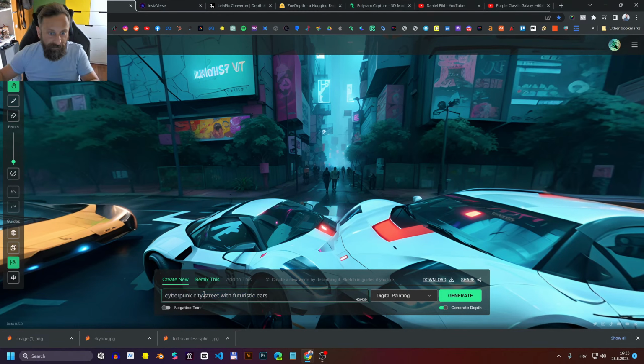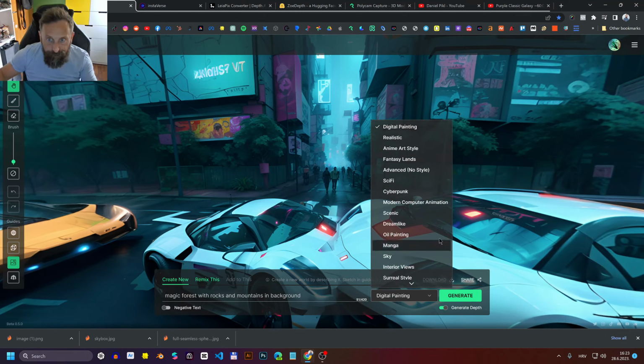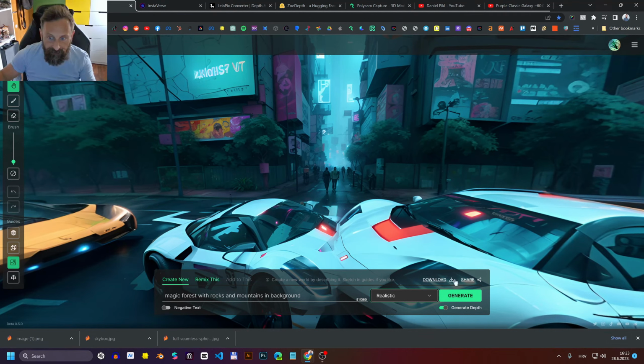Okay, I will do it by myself. Let's create a magic forest with rocks and background. Okay, let's take this realistic one and generate.